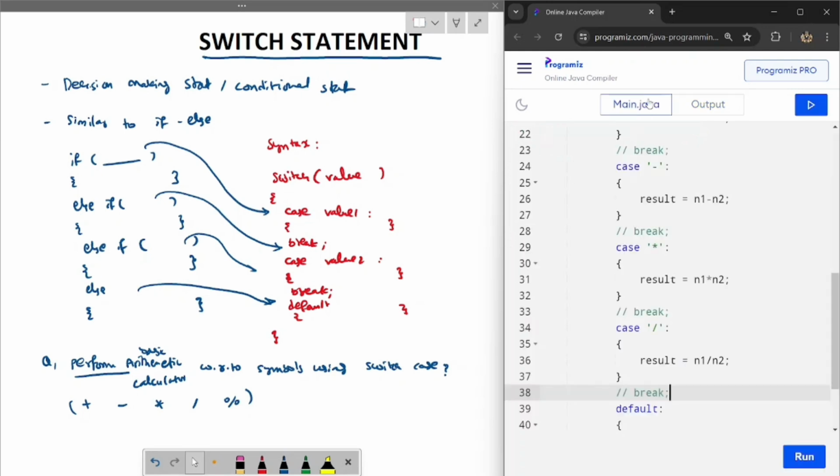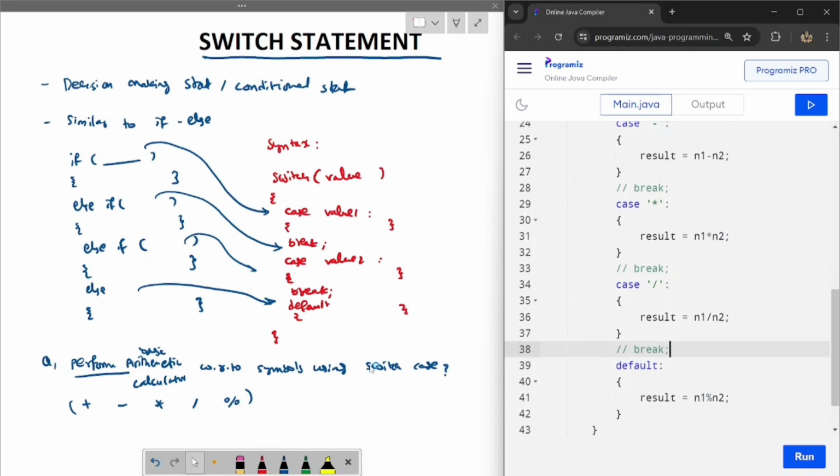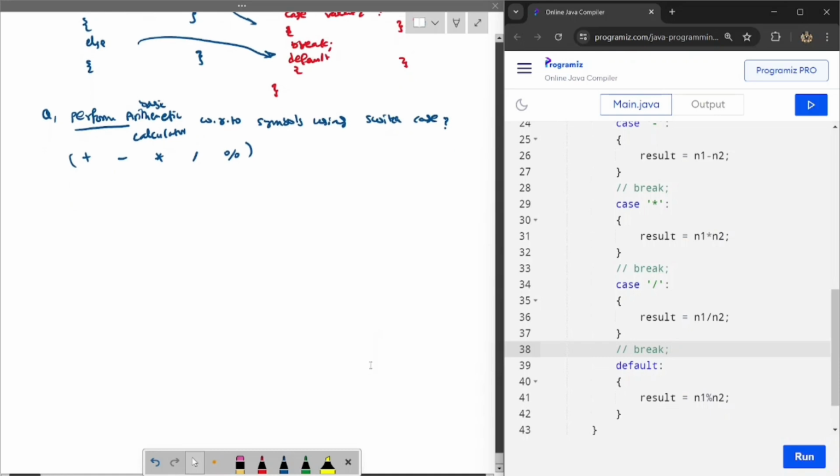Why? Because 10 modulus 3, which is like, I will show you in a better manner in the notes.